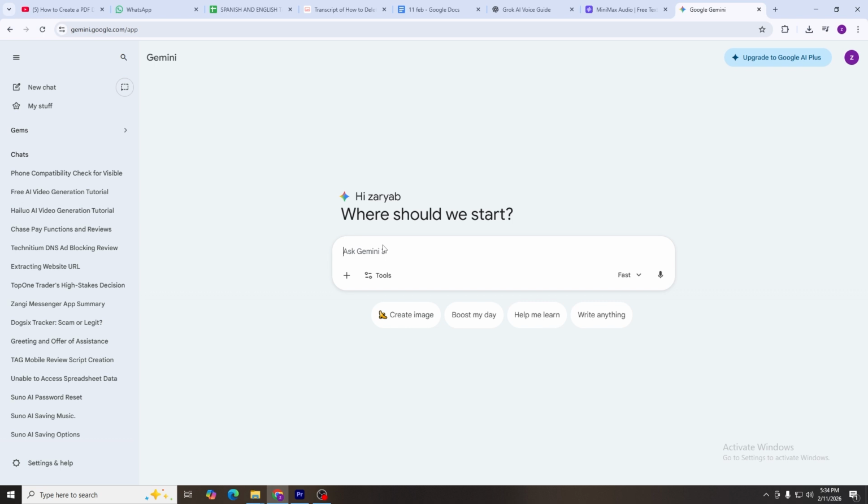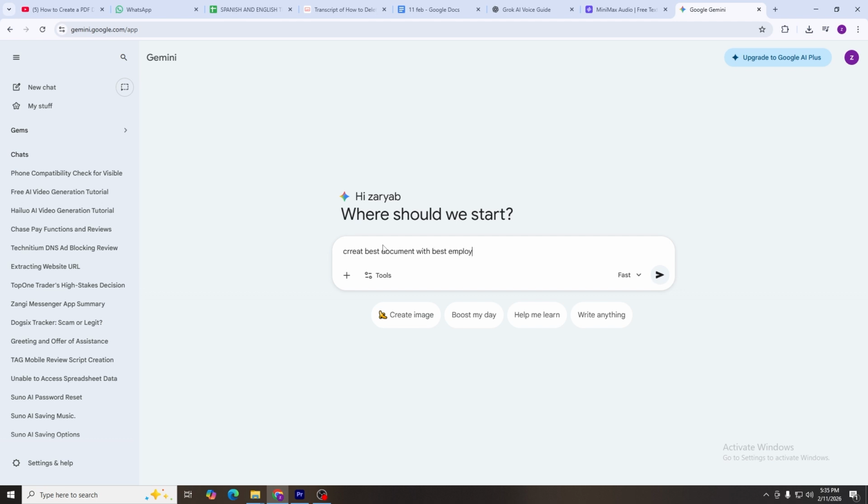Once you're on the Gemini AI website, it's time to put the software to work. Here, you'll need to create a prompt. For this example, let's generate a mock-up proposal document for a landscaping service. What's interesting is that Gemini can even fill in fake company and contact details for you, which makes it both a creative and time-saving tool.